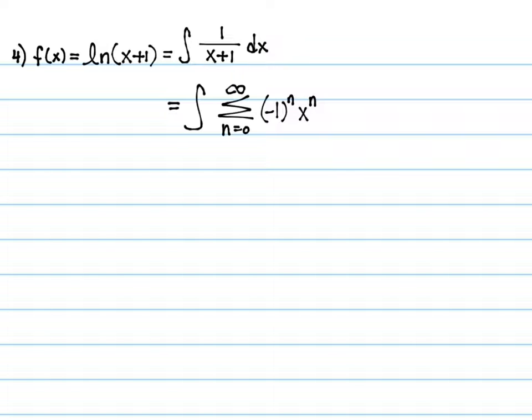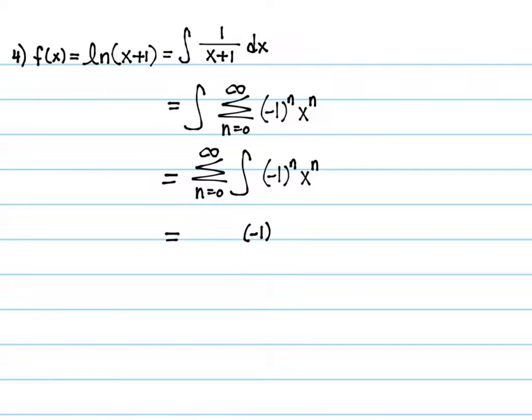And just like with the derivative, where I can move the derivative through the summation, I can move the integral through the summation. So in a very real sense, what we're doing is we're shifting this notation. Right? That's what we're doing. So I want the integral of -1 to the n times x to the n. Well, just like before, -1 to the n, those are coefficients. So they're not changing. So this is still just -1 to the n.